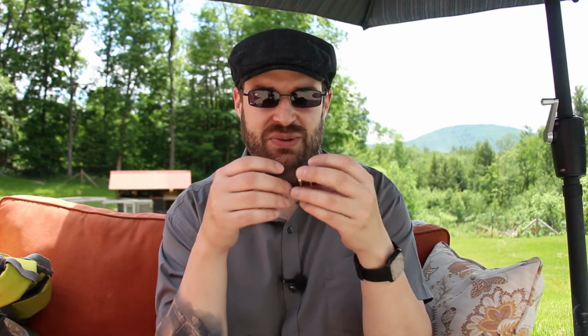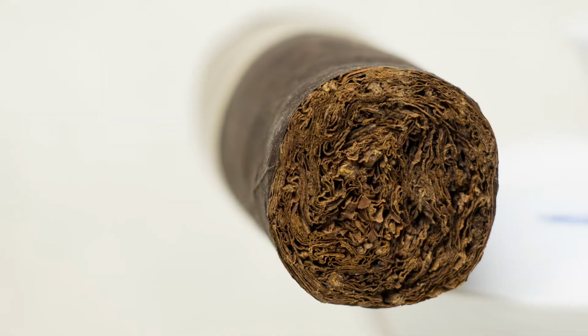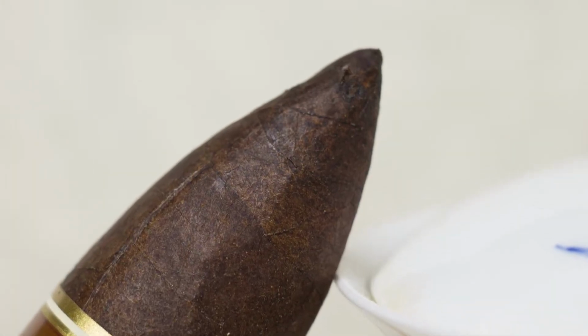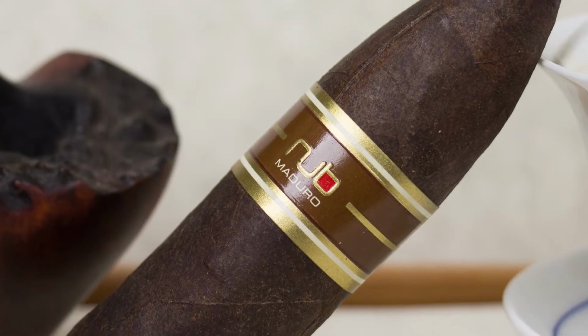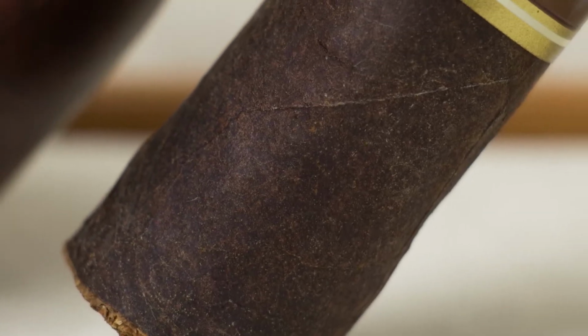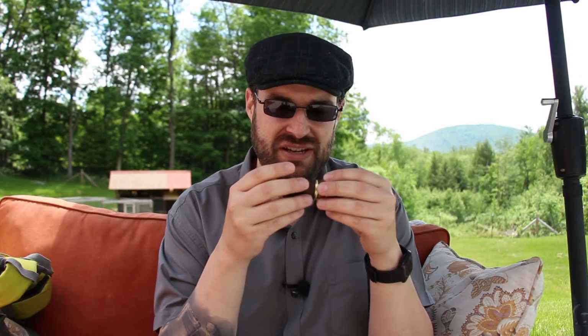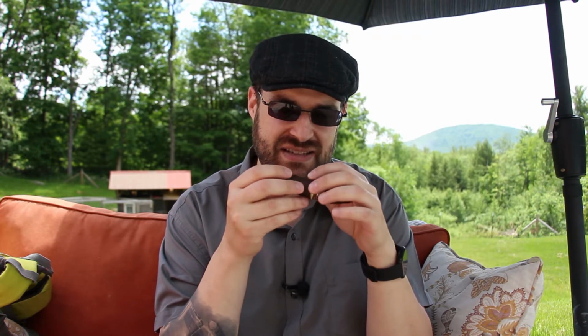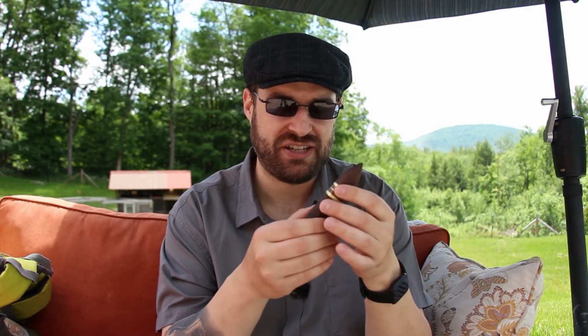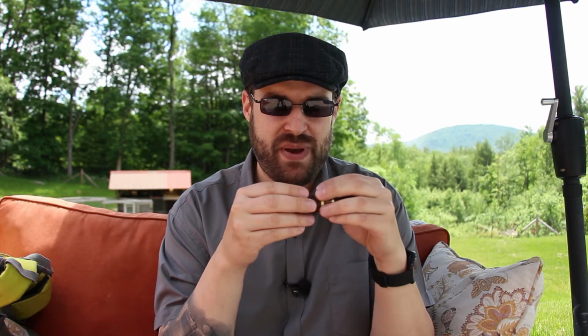All right, so getting into it, we are looking at a 4x64. This is the Torpedo size, the 464, and that means it's got a full 1 inch on the foot and most of the length of the cigar, going down to a tapered Torpedo cap. So it is your standard cap on a Torpedo, and the seams are perfect. I can't even see them actually. Oh, there they are. So they look great. The wrapper leaf is in perfect condition. Nice tiny veins. There's one little vein that kind of sticks up here, but it is actually perfectly constructed. Nice even pack.